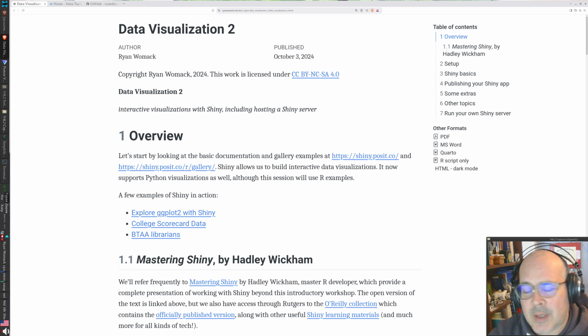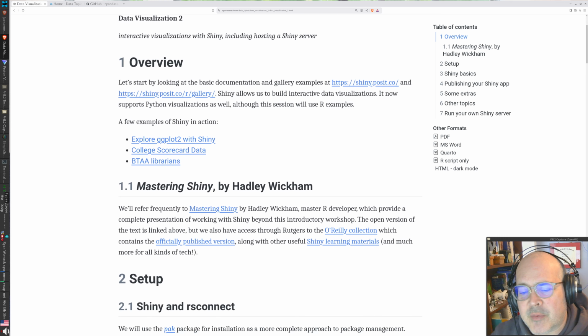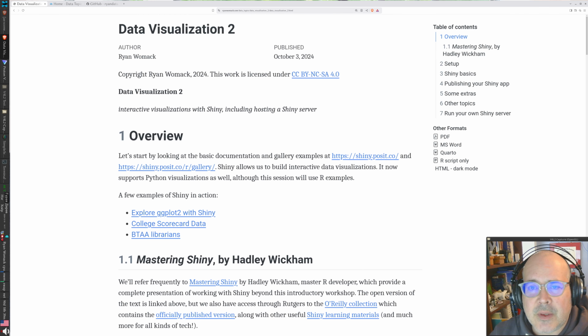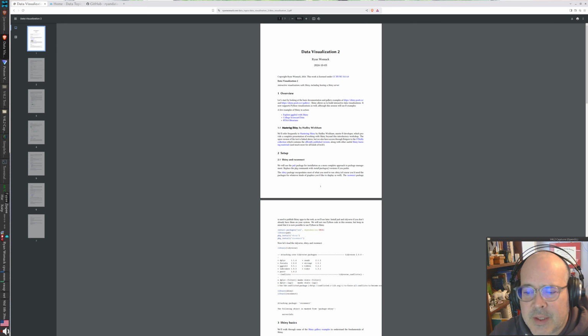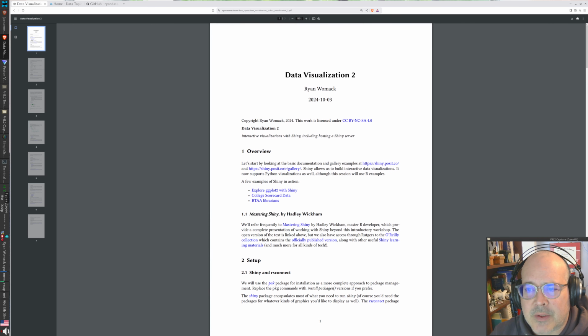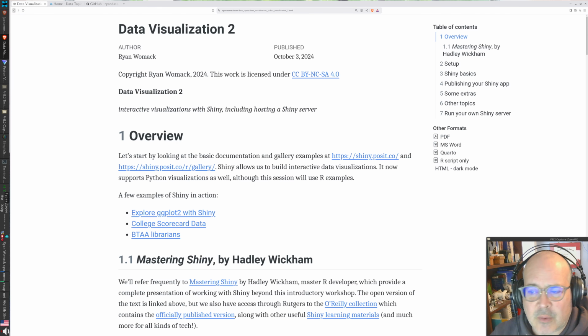Since this is the overview, I'm just explaining all this stuff before we actually get into code, but the format of the material on the site, the same content is in several different formats. So if you prefer to take a look at a PDF of this same information, download it and keep it, there's formatted as a PDF, there's formatted as a Word file, there's the Quarto file, which is the format that is used inside RStudio to generate these documents, and that contains the R code embedded.